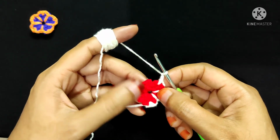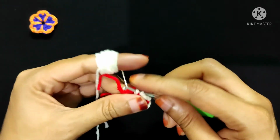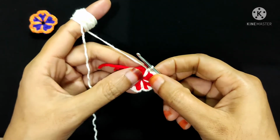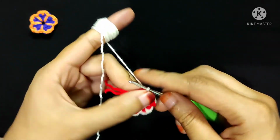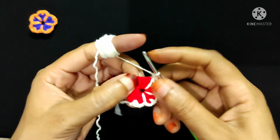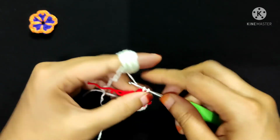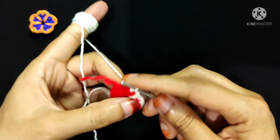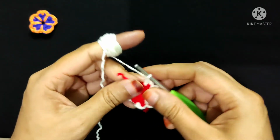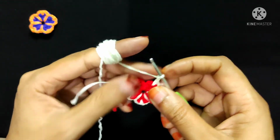Now I will make one single crochet into this magic ring. Single crochet is done. Now chain 2, 1 and 2 chain stitch. Now I will make one single crochet between these 2 double crochets. One single crochet. Now chain 2 again, 1 and 2. Now I will make one more single crochet into this magic ring.